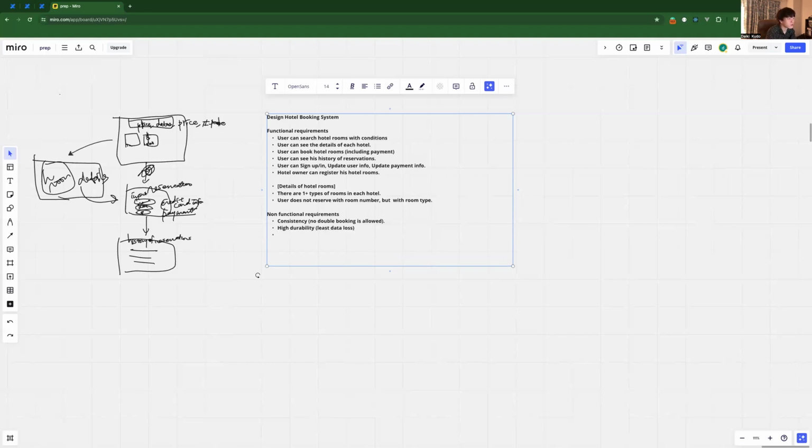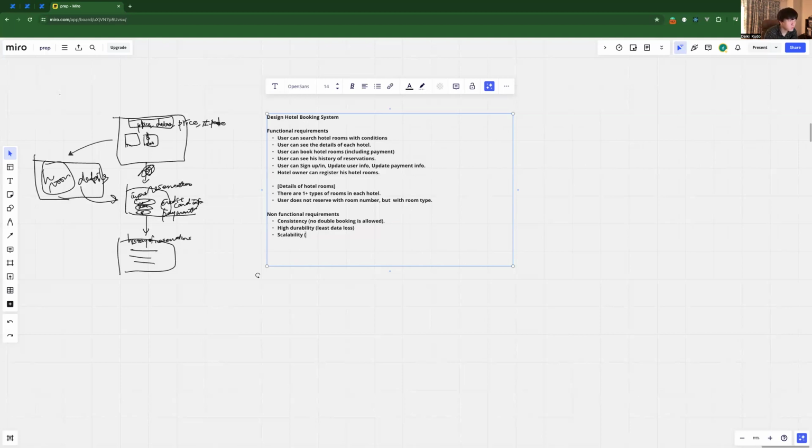Reservation data or payment history data are quite important, and losing them would be a big loss for the business. So it should be avoided as much as possible. And also scalability. I will have this discussion later.